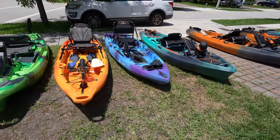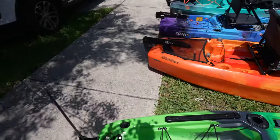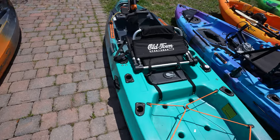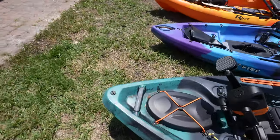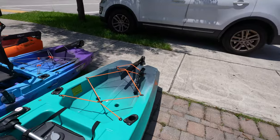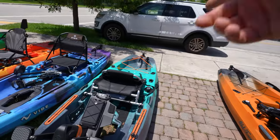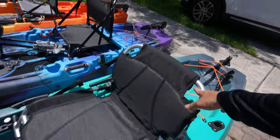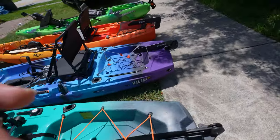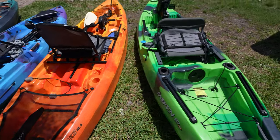Let me know in the comments which one you'd get. Ten-foot kayaks tend to be less expensive because they use less material. For most applications — unless you're fishing big waters or going really far — a 10-foot kayak is plenty of boat. You can put a nice cooler in the back in that giant tank well, put your lunch cooler there, and you have plenty of space for fishing with everything close to you. Inches count when kayaking, and a lot of these boats are really efficient and fast — this one is actually faster than a 12-foot Sea Stream and lighter too.